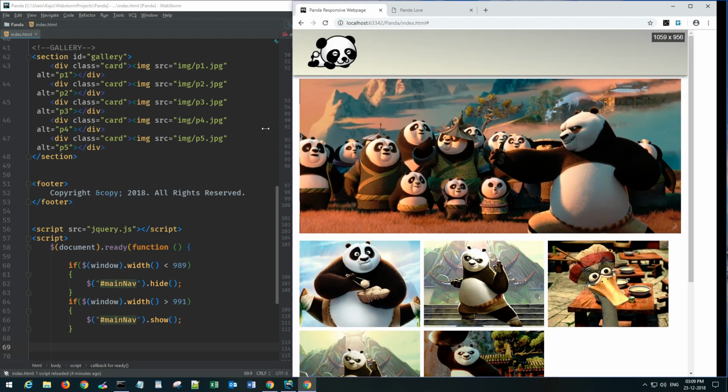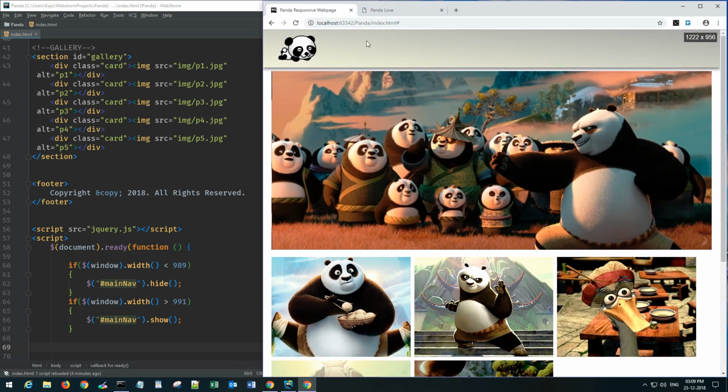Yeah, it does not. So like this, if you refresh, you open your website directly on such a device which is larger than 991, you will have this menu showing to you.